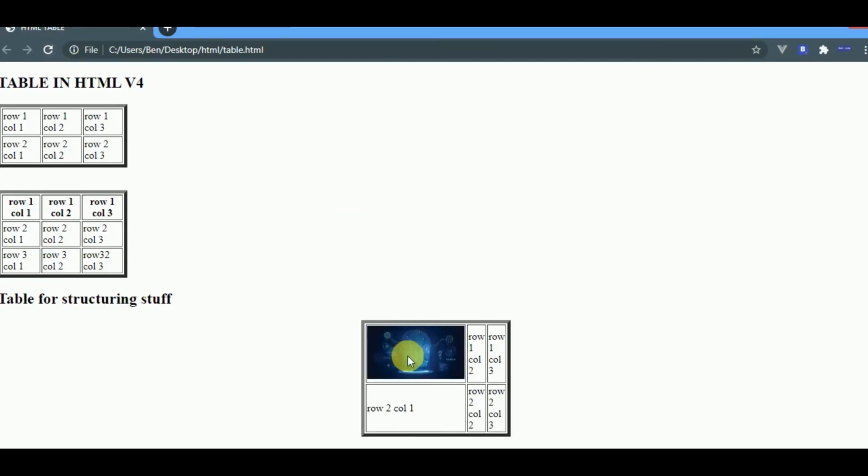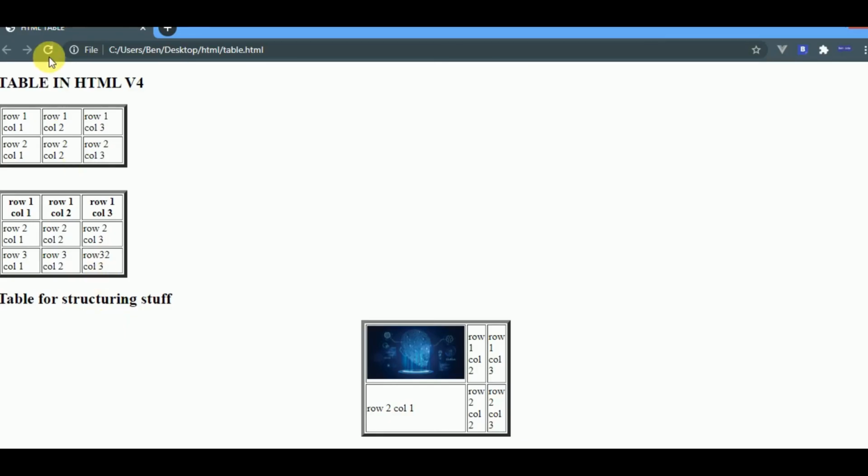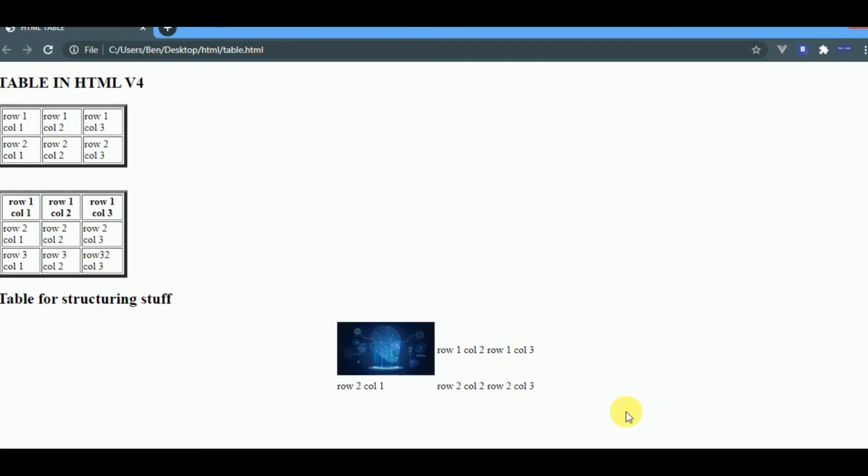You see automatically the table has shifted. Like I said, the table shifts or resizes based on the data inside it. Now I am no longer interested in the table width and height because I believe my data will restructure everything. And also I am no longer interested in the border, so let me remove it so that once I refresh this, you will not even notice that I'm actually using a table to structure. You see how the thing looks like. Let me go back to the code.